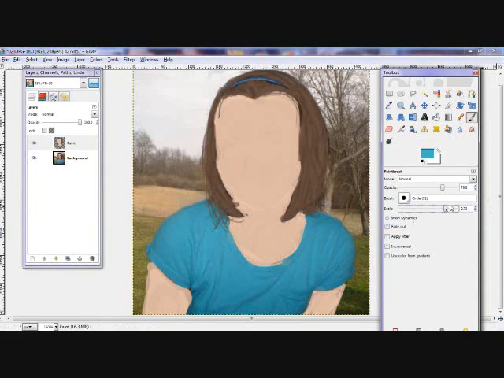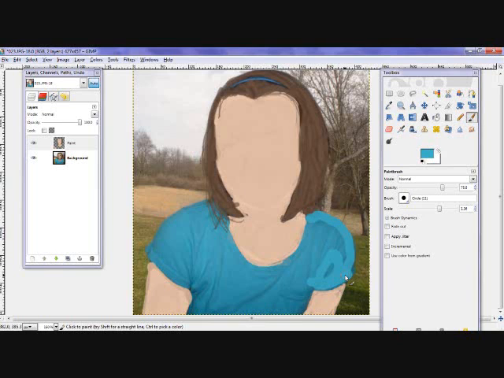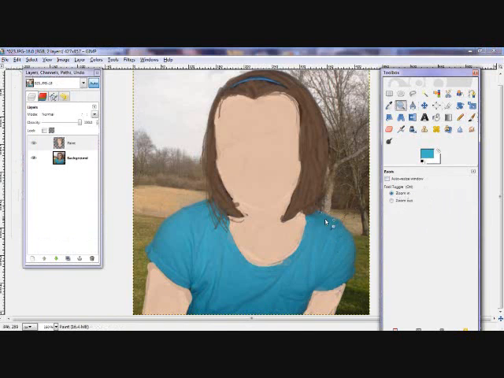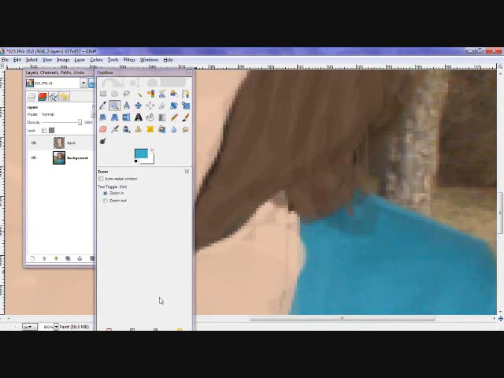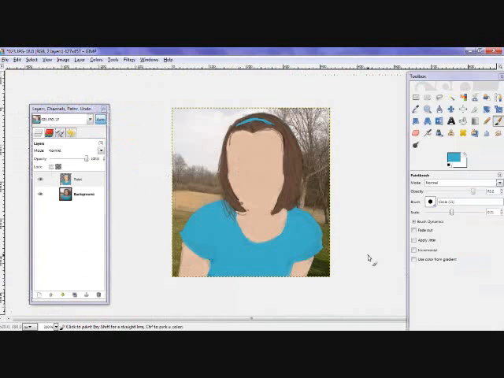And then you just, hold on. Outline it. I'm going to zoom in to outline it so I don't mess up on the hair. So yeah, once I'm done outlining it, I'll get back to you guys. Okay, now that I have the shirt filled in, we can outline the skin. And also, if you notice up here, I filled in the headband too.